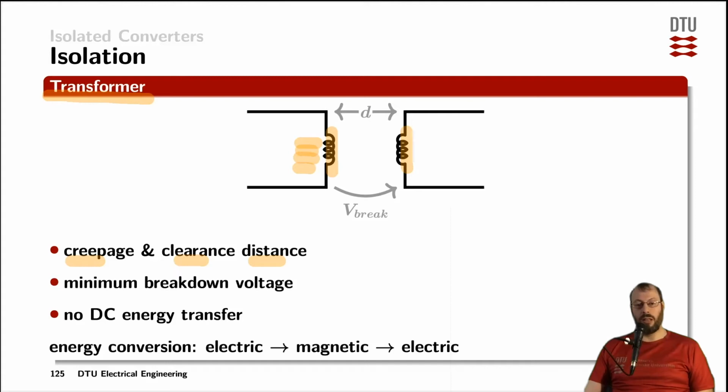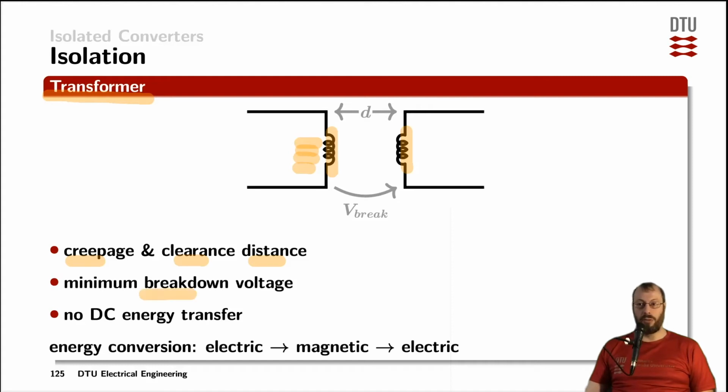Now, the creepage along the surface is very relevant as humidity has quite some influence on the isolation performance of a transformer. And it's not necessarily always the direct distance that's the shortest way to make a short or transfer energy, but it might be over a wet surface. So if you have a PCB that is exposed to a high humidity, you might actually get the electrons to make a connection through the surface, which might be longer than the direct distance between primary and secondary.